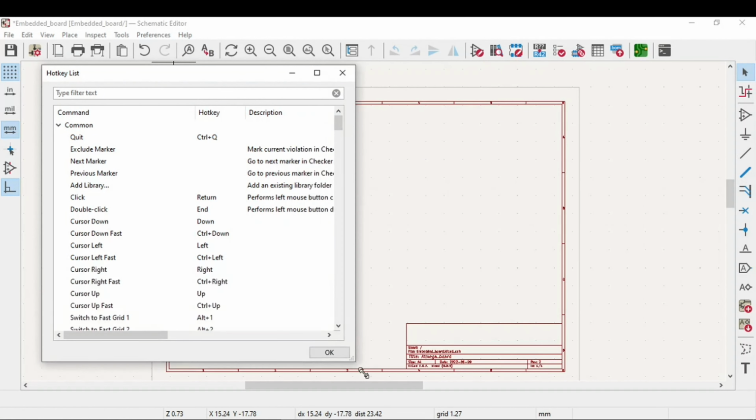There are a lot of shortcut keys from the keyboard. You can have a look at this. So these were the basic things before you create a schematic in KiCad.